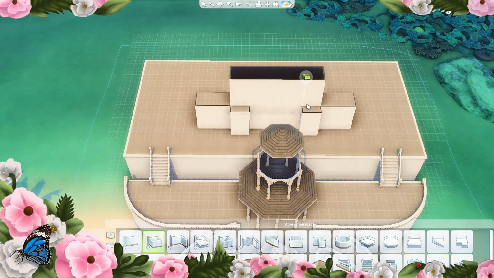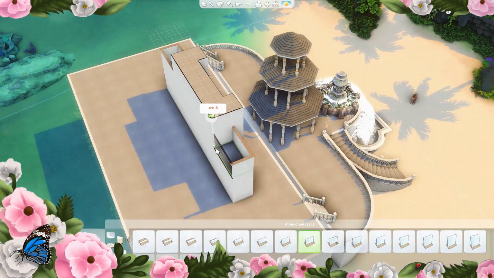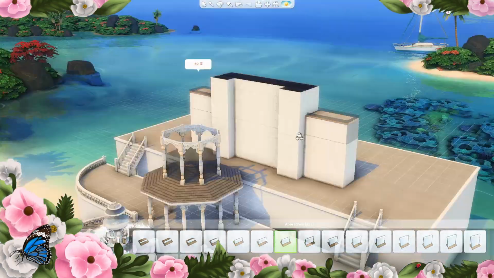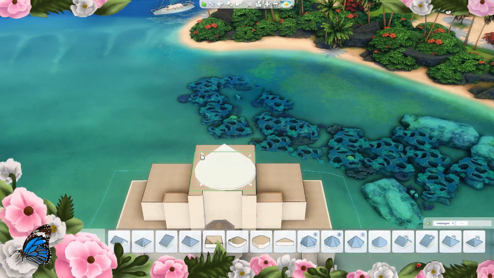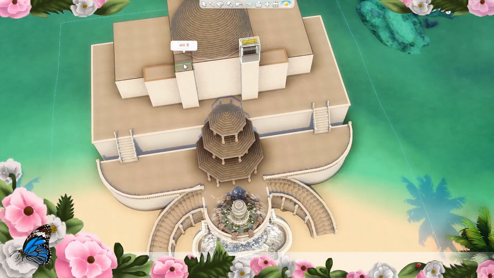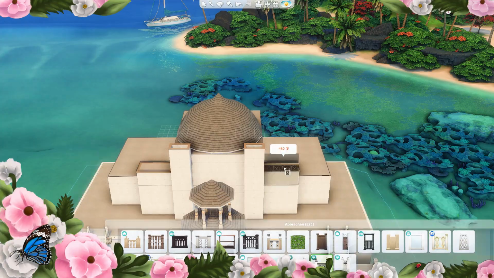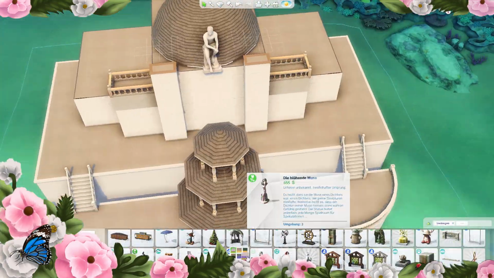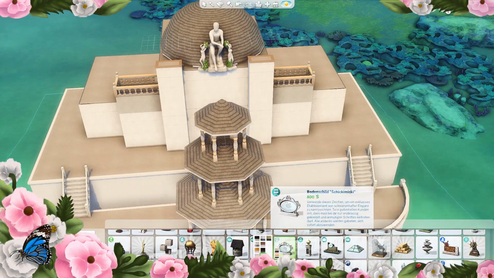I just had a couple of inspiration images that I saved, and I just worked upon those, or I don't know how to say that, but you know what I mean, I guess. There were just a couple of images and they were all from different buildings, and I just took those as inspiration, and the gazebo was one of the inspiration pictures, and I wanted to incorporate this, so I decided to place this right in front of the mansion, because why not, right?